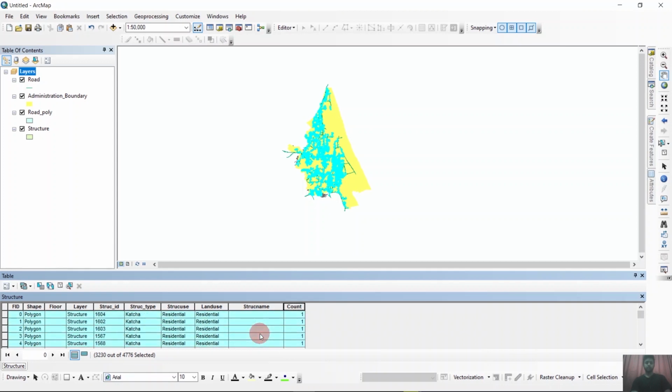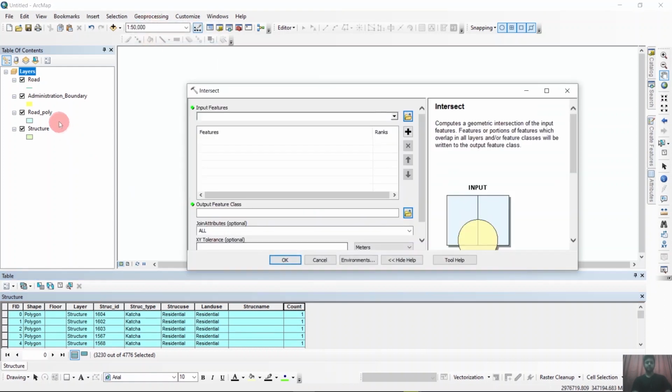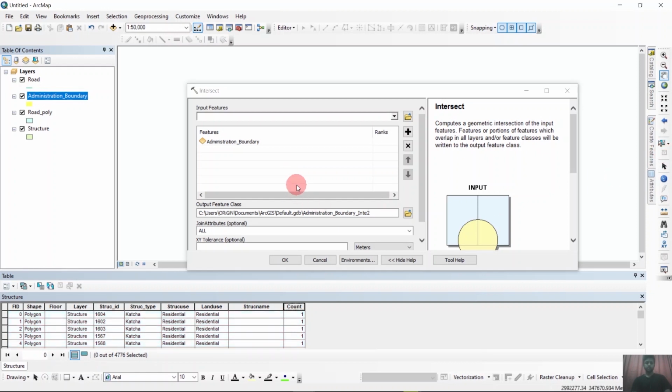So now we need the ward numbers inside this layer. To do that we can just go to geoprocessing and intersect the administration boundary and the structure. Before taking the structures, we will just clear all the features because we want to take all the polygons.